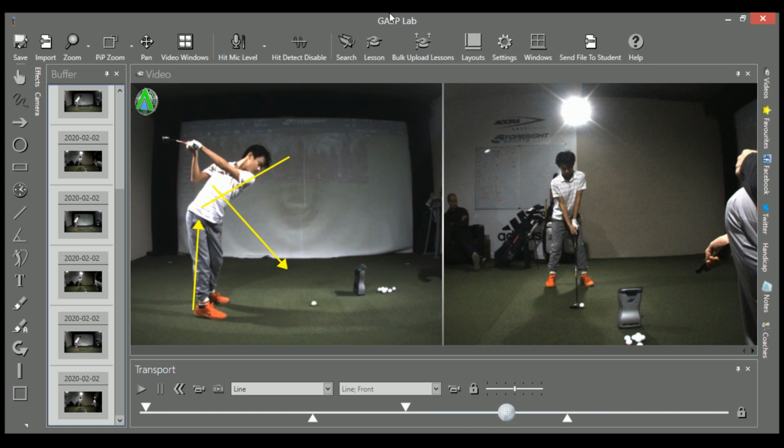Take it up to the top your normal way. Good. Hold it there. I want you to feel how close to the ball you can get your chest. Pump your chest out of your shirt. Push it out of your shirt. Good. One more time. All the way up. Chest down to the ball. Hold it. Good. More. Hold it right there.